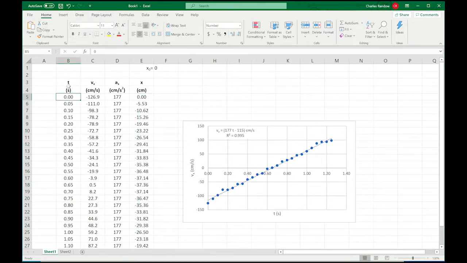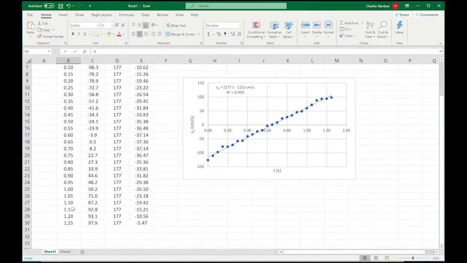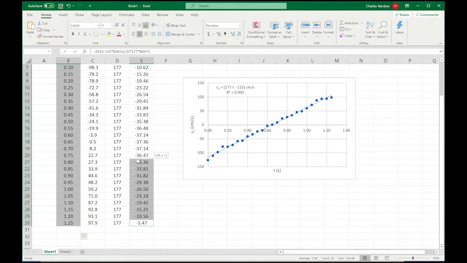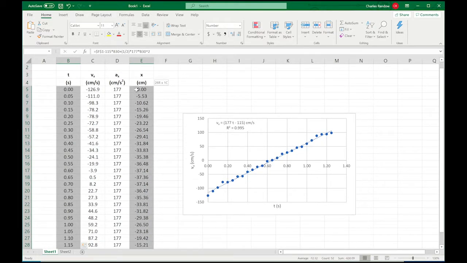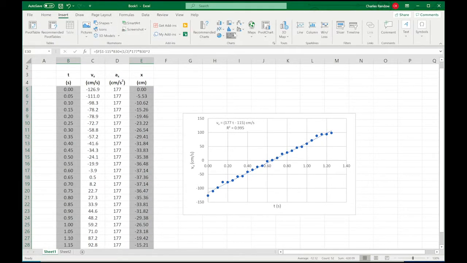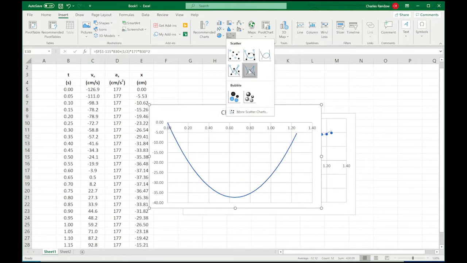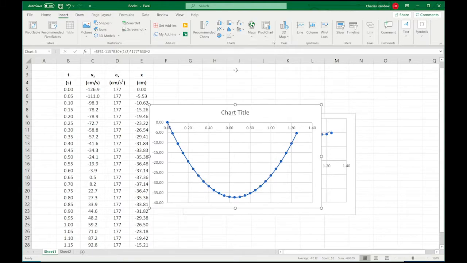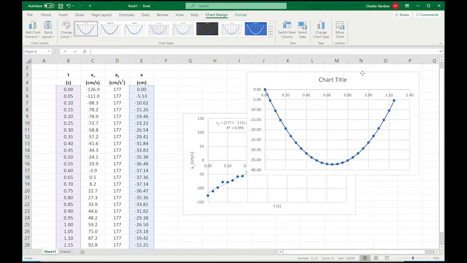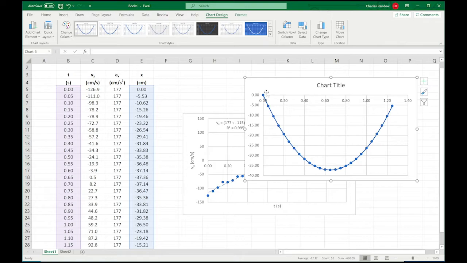Okay, this is showing the time, velocity, acceleration, position. I could plot any of these. Let's say I wanted to plot the position. So I could select these 2 columns, insert, and maybe because this data is now exact, it's based off of a fit, maybe I will show it connected with lines, and that's what I would get there. So this would be the position as a function of time.